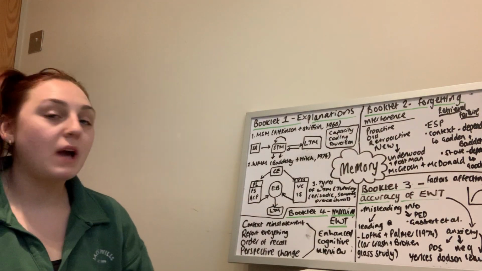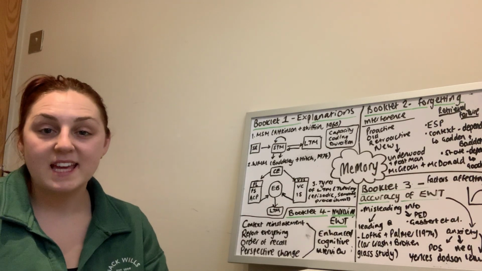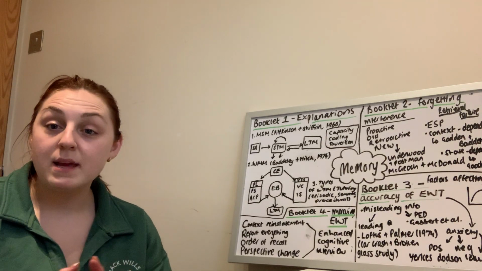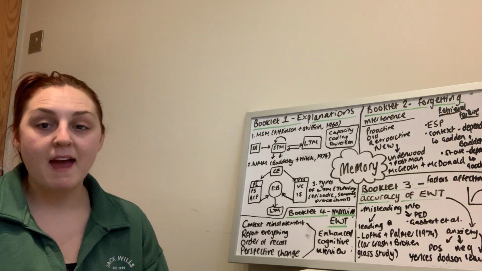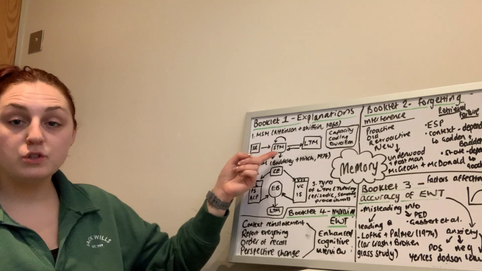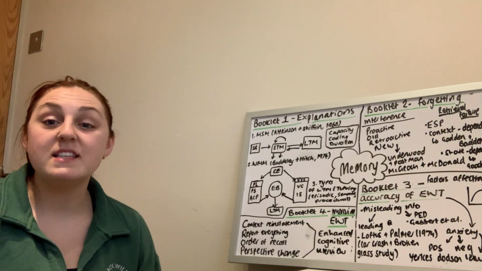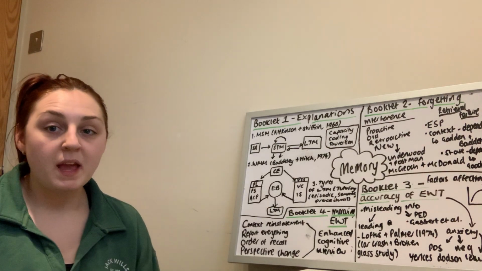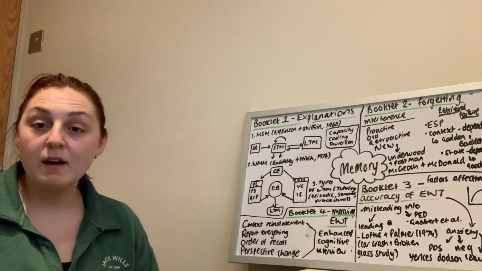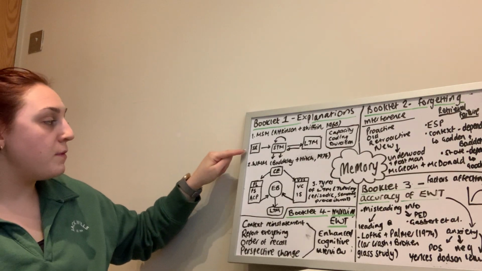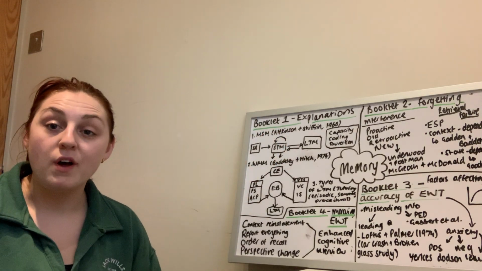So the first model that we'll look at is the multi-store model of memory. Now, this was developed by Atkinson and Shiffrin in 1968. As it says in the name, this is a multi-store model. So it includes multiple stores and covers all 3 areas of memory, that being sensory memory, short-term and long-term memory. The key thing to remember with the multi-store model is that this suggests that memory is unitary, and therefore each of the different stores are separate and work independently of each other. However, they do have this linear nature in which information must be processed in the first store before it is able to move to the second store effectively.